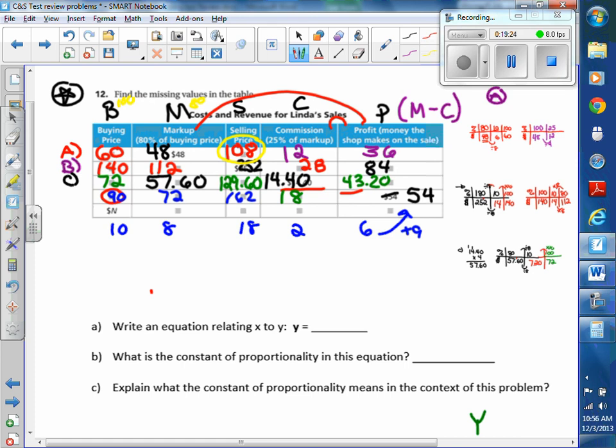Okay? And what I did was I realized the ratio of the right to the left was 6 to 10. So I just did 6 to 10, and then I knew to get to 54 I had to multiply by 9. And then once I got the 90, I went this way. There's lots of ways to do that, and they all work.